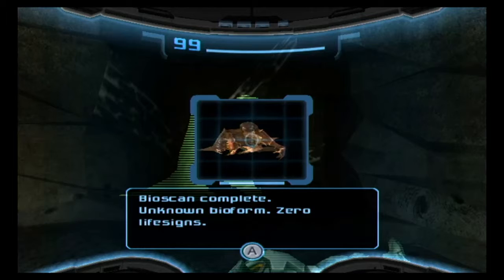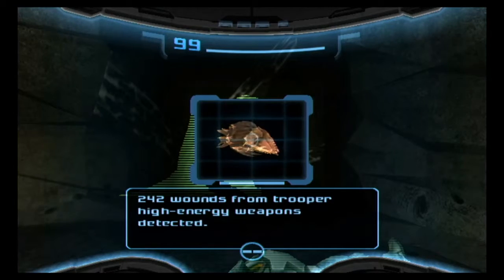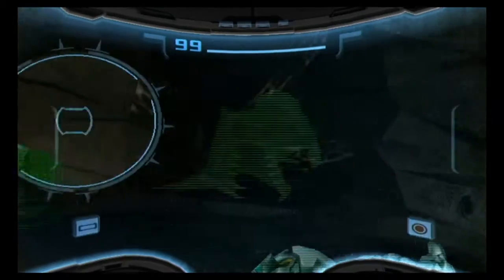Scan complete. Unknown life form, 0 life signs. Scan indicates target was recently terminated. 274 wounds from trooper high energy weapons detected.